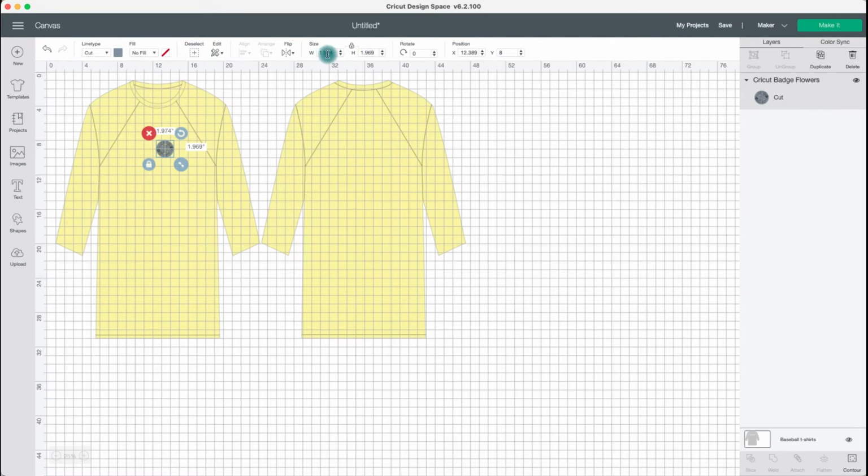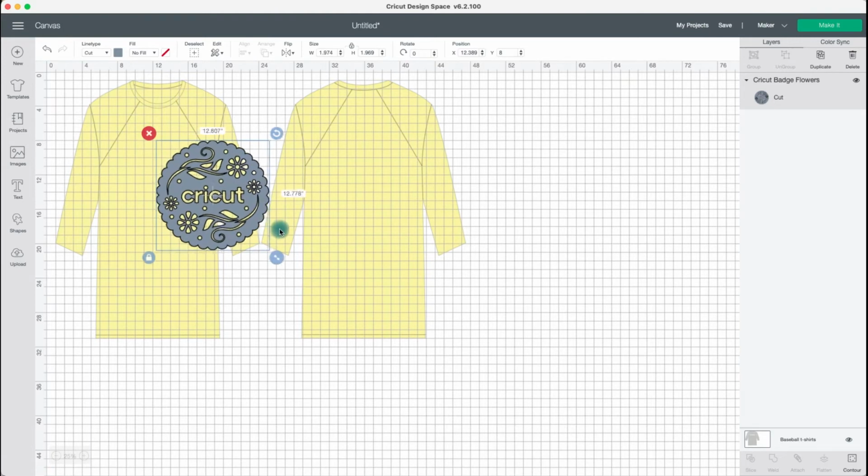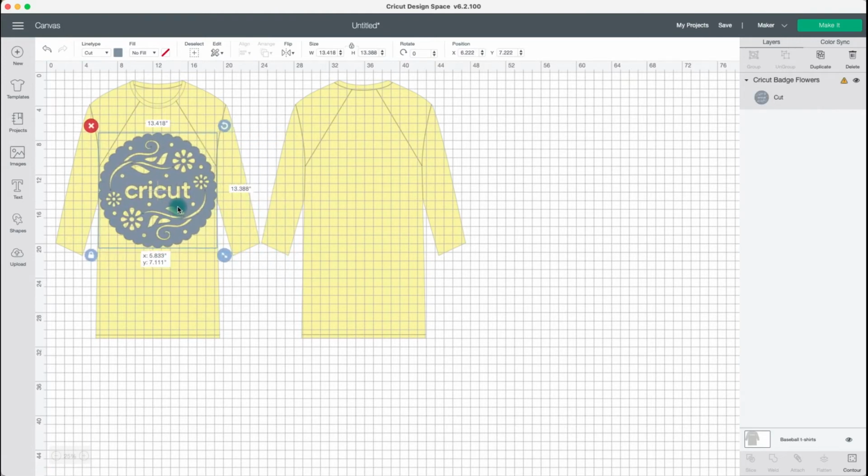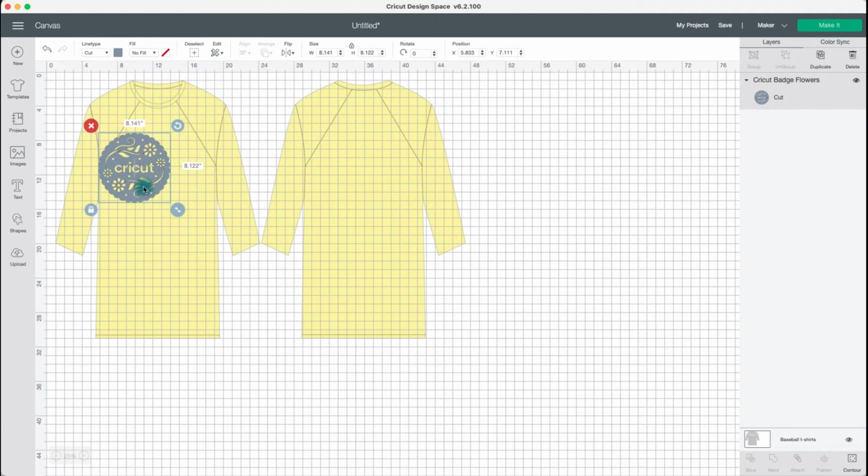Right now it's set at 1.974 inches. So I can stretch that by using the handles. Can stretch it, and that's going to be a little bit too big. It's going to hang off the sides of the shirt under the arms, and we don't want that. So you can come in here and size it, and that's what templates do for you. It helps you get a visual for what size to make your image.